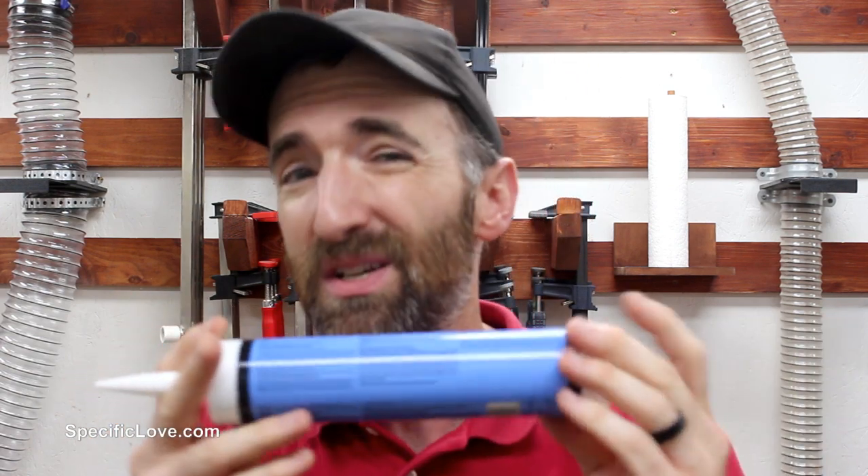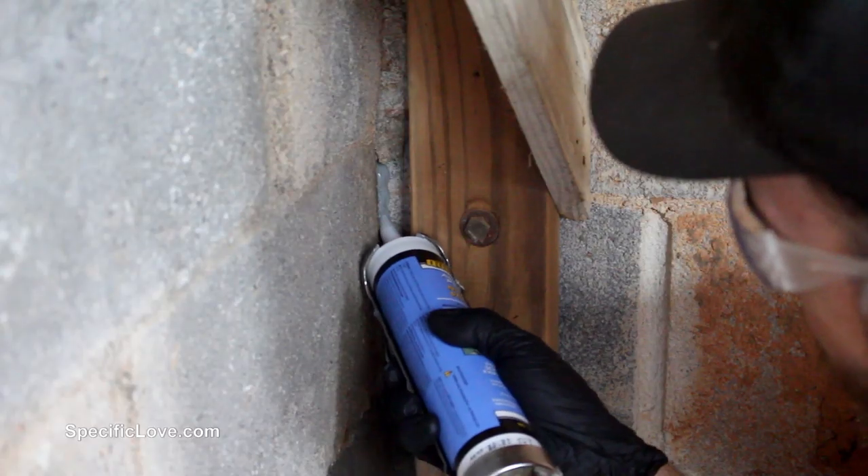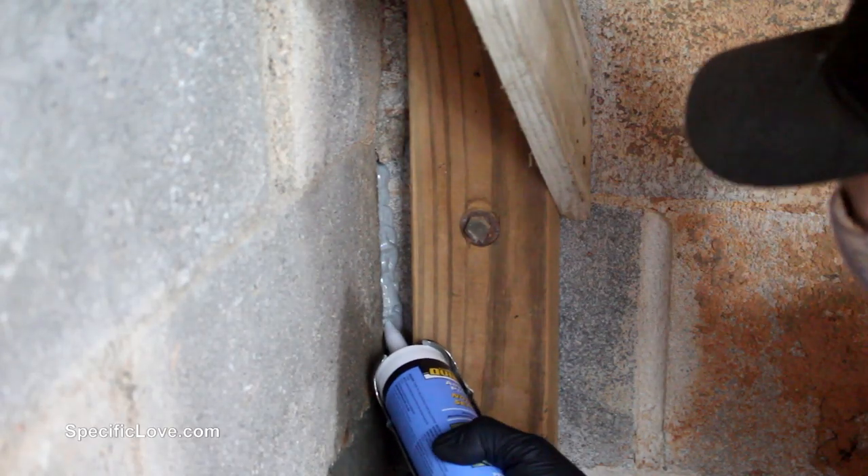First up is a water sealer. They come in a bunch of different brands and types, so do your research. The great thing is it works with a simple caulk gun. This is good for house settlement, old age, or if you've poured concrete in two separate sections that tend to separate over time. This is not for a pouring-in of water, but for a real slow leak it can help. Some are non-sag, great for going along a wall, and some are self-leveling, which work great on a floor. Make sure you buy the specific one for your application.